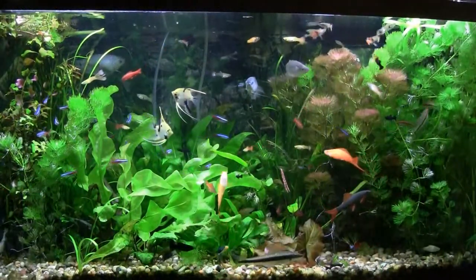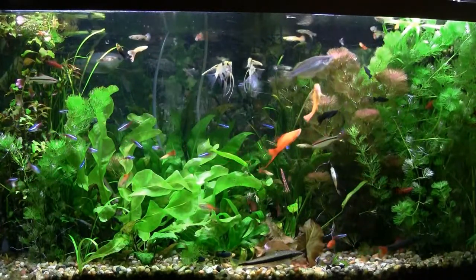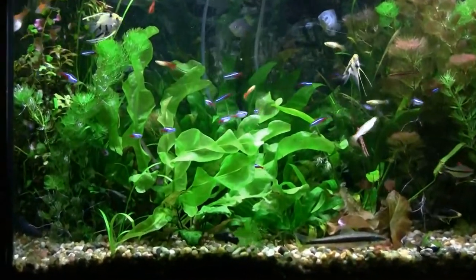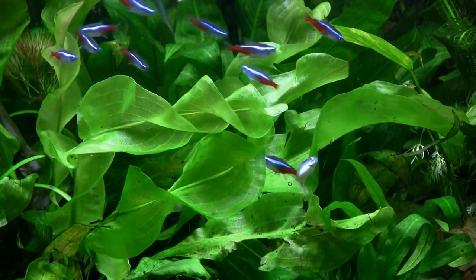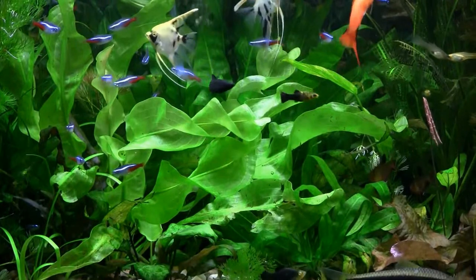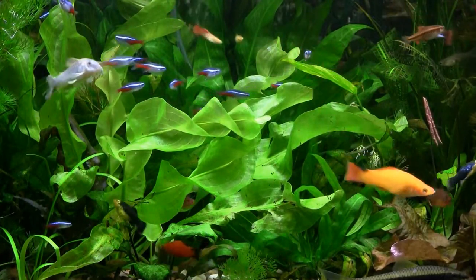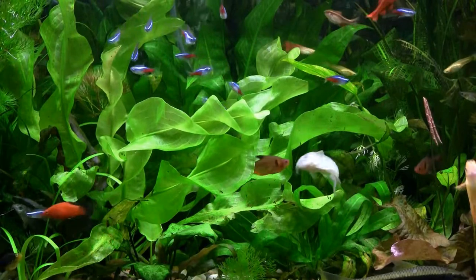We're now looking at the bow tank here in the living room. A couple of interesting things in this tank — it's growing much better than that corner tank; I don't know why. If you look at this spiral green plant — I can't think of its name — those leaves are beautiful. It has come from nothing in the past couple of weeks to what you're seeing here, a really large plant right in the show area of the tank. The neons school so beautifully against that color of green.